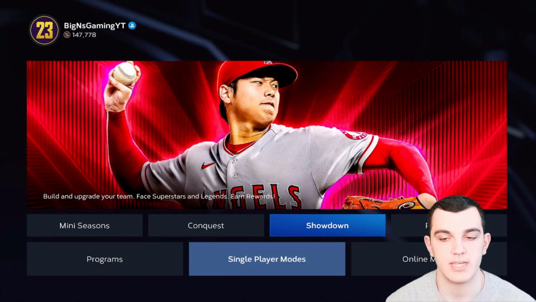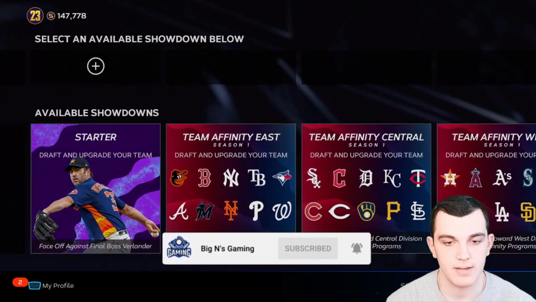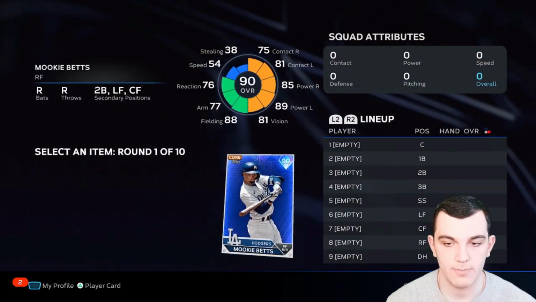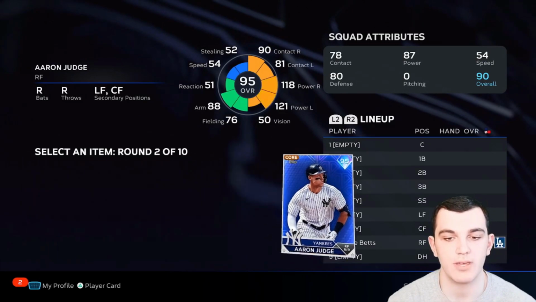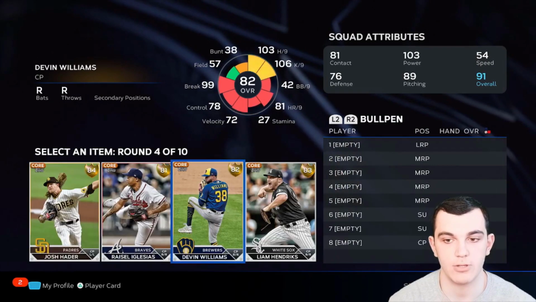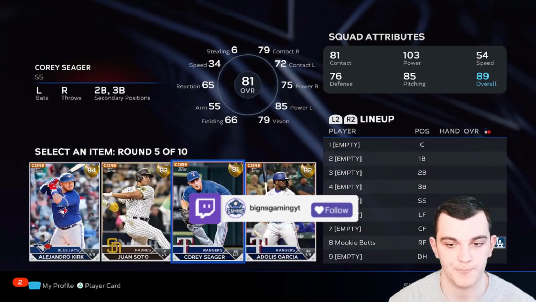So before I give you the tips, I want to sort of explain how it works. Basically you draft a team based off of the Showdown. I'll just do a starter draft. You pick players and you build a team, and then you play missions based off of the Showdown. So for example, the Team Affinity Showdown, you're going to be playing against the Team Affinity bosses.